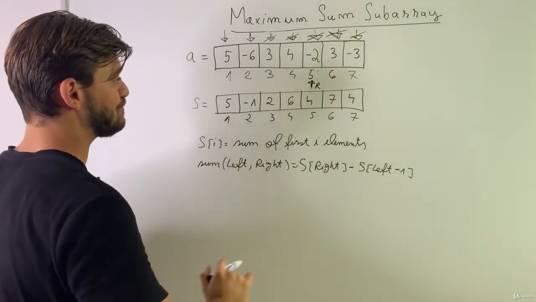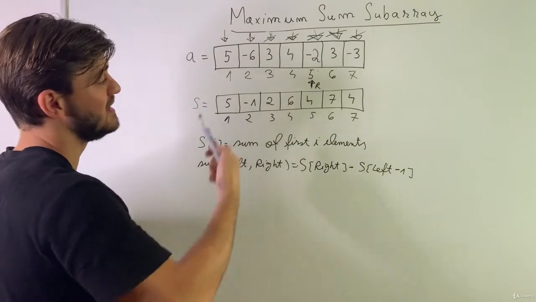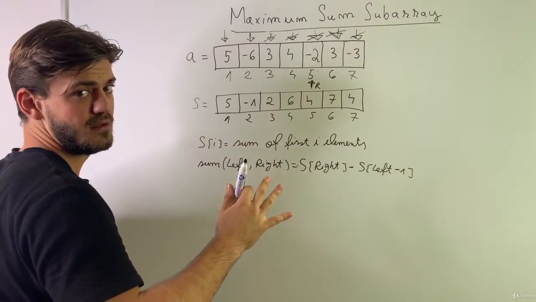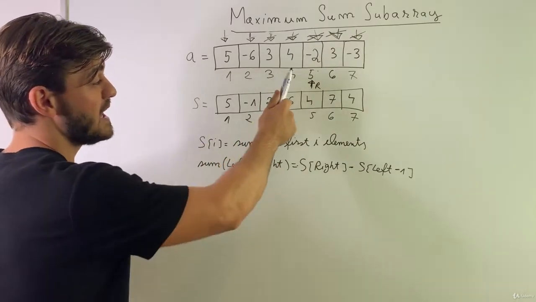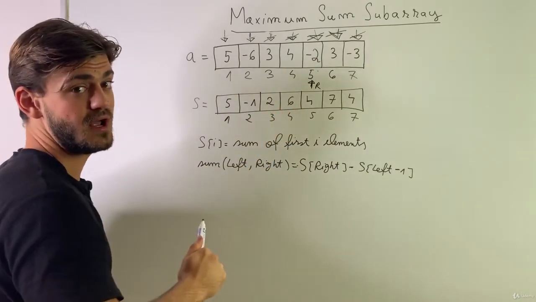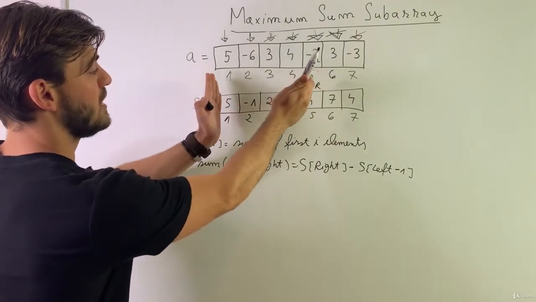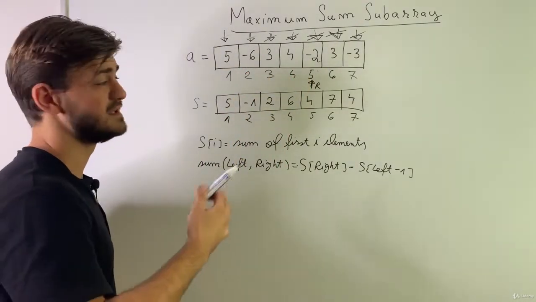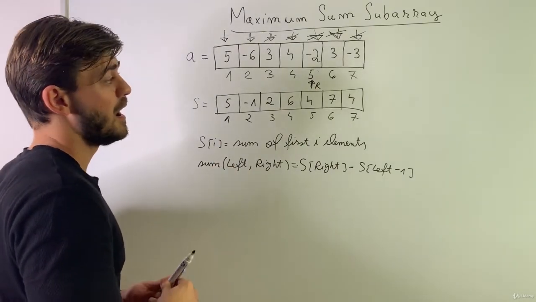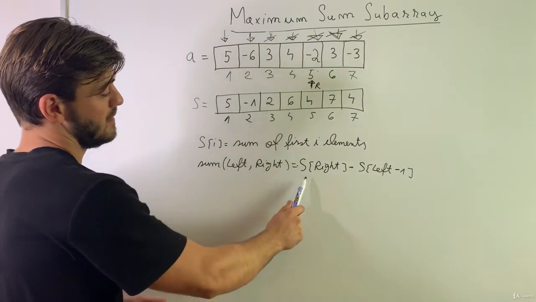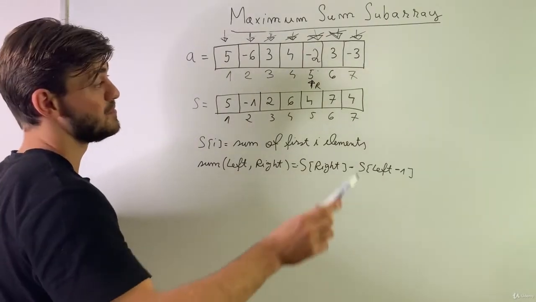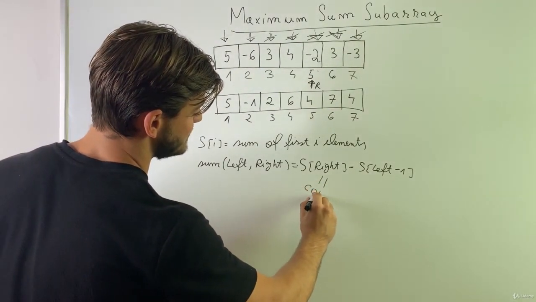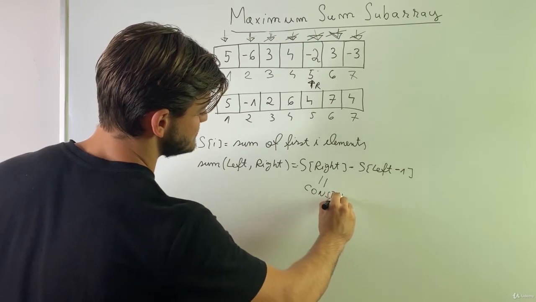Good. Now, when I fix this right pointer, at this step, I want to find out what is the maximum sum subarray, alright, of this subarray that actually ends in this right pointer, alright? So from all these subarrays, like from 1 to R, from 2 to R, from 3 to R, and so on, I want to find the maximum sum one, right? The one that has the maximum sum. Okay, so how can I do that? Well, don't forget, I know this formula. So when I fix the right pointer, this S_right sum actually becomes a constant. Okay? So this one is a constant.